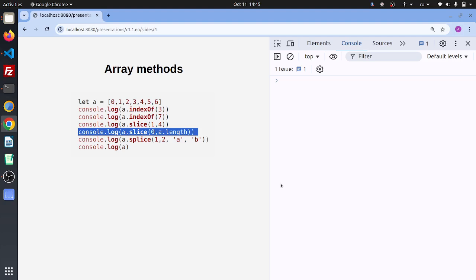Now the next one is called splice. Now splice, I know the names are pretty close, is something else. It's a Swiss Army knife for array editing, right? So what it does is it deletes some elements and inserts some elements. So the first parameter is the position where I start. The second parameter is how many elements I delete, and the rest is what I insert in that place.